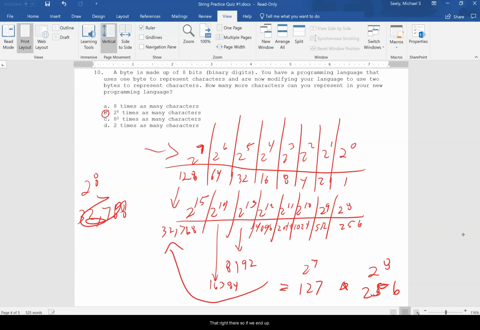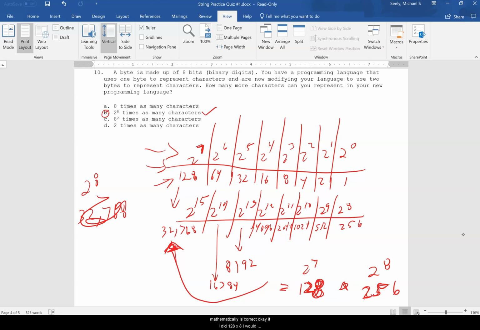So if that's what we have originally, right? And then we want to double that, it's not really a doubling, it's taking what we had right there and multiplying it by 2 to the 8th power. And that's our check, because I went through all of these to make sure: 2 to the 8 times 2 to the 7 gives us 2 to the 15th. So I know that mathematically is correct.